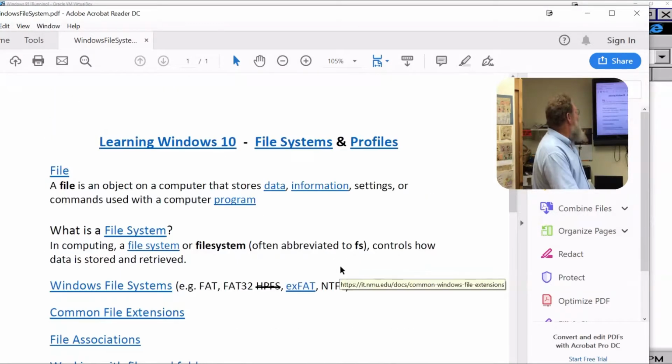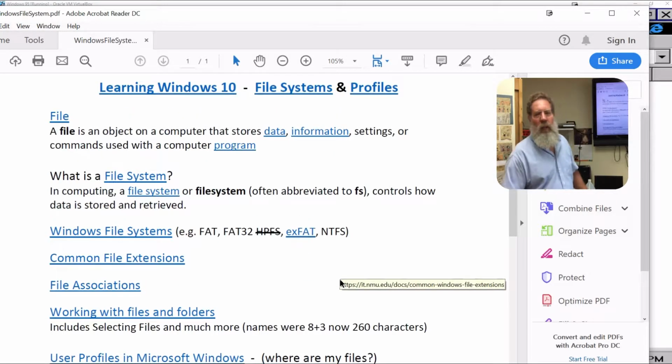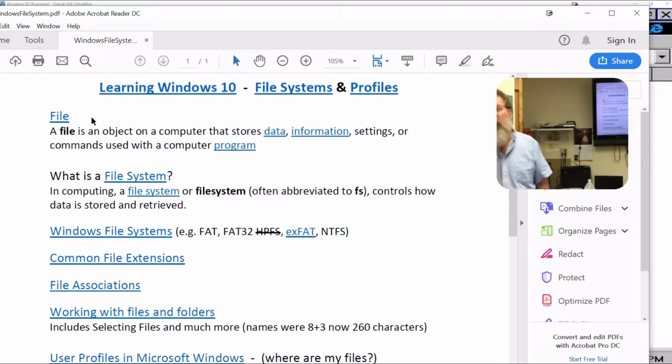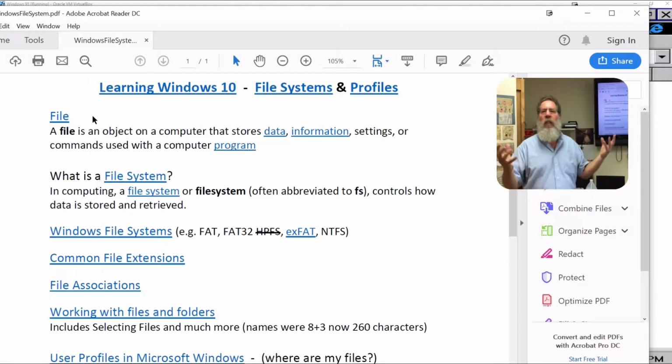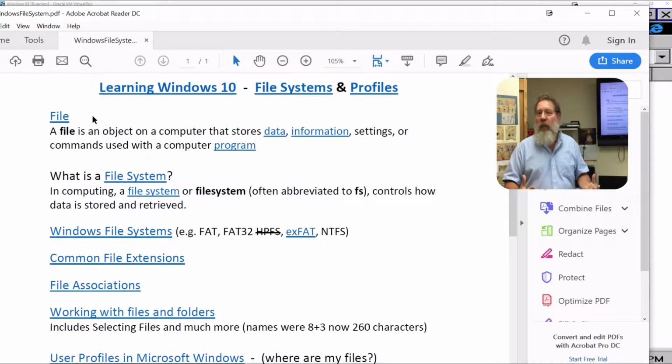Okay, so what is a file? First of all, if you have a Windows computer and you turn it on and you see all these icons and all these little bars and all this stuff all over the place on your Windows computer, what are all those things? Do you have any idea what those things are? If you were to give them one word, they're objects.